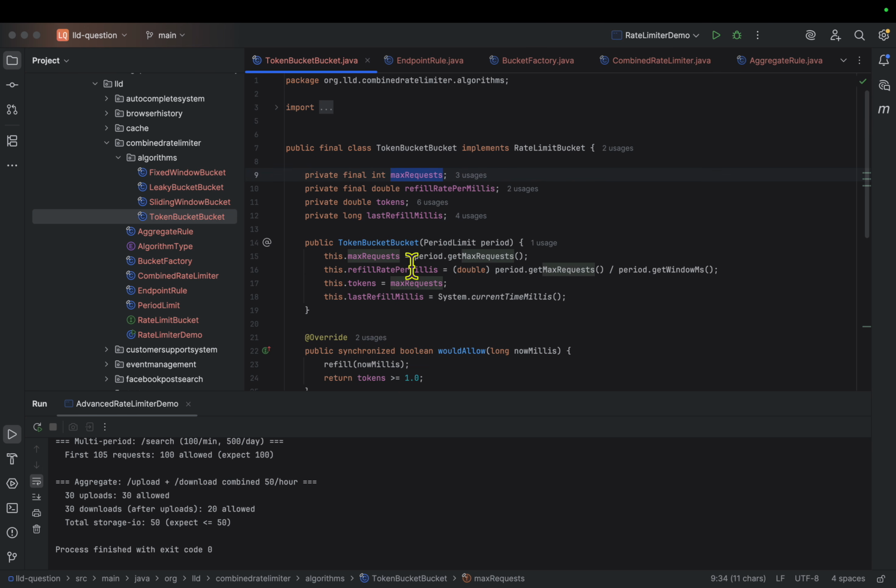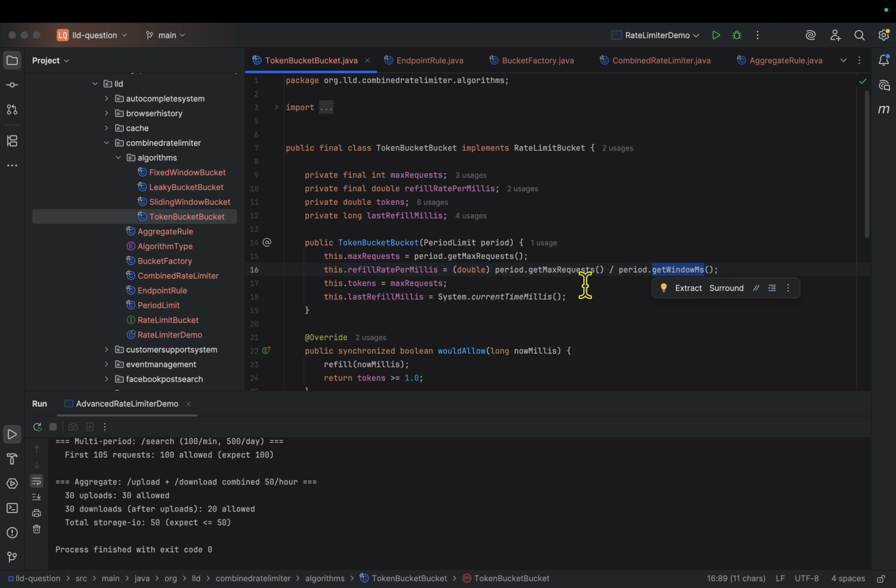Here we have max request, which is coming again from period. Here we will have refill rate per second, and that is how we will calculate it. We will take max request and the period window size, and this is how we will calculate the refill rate.